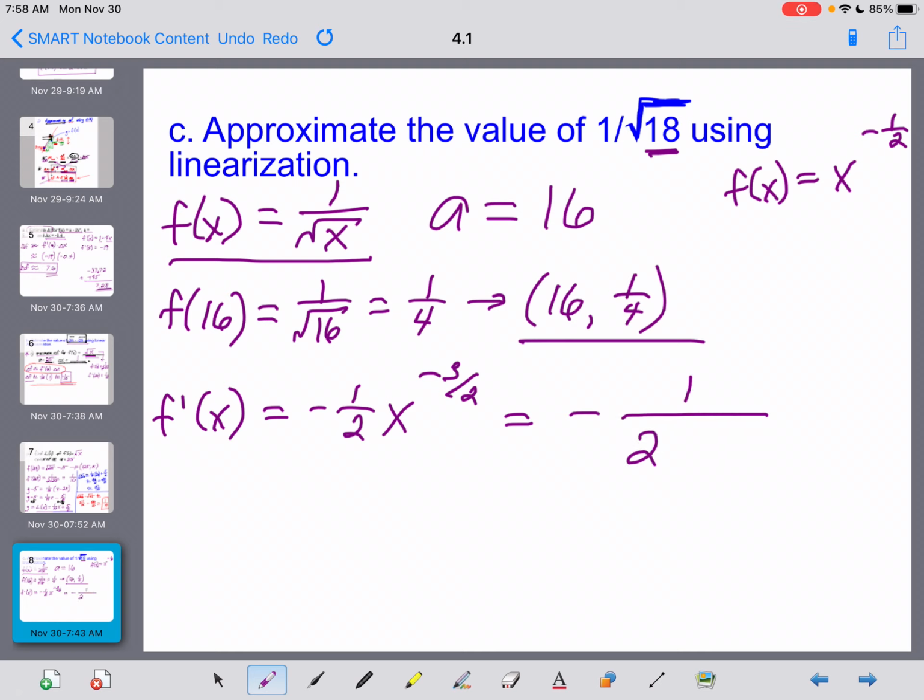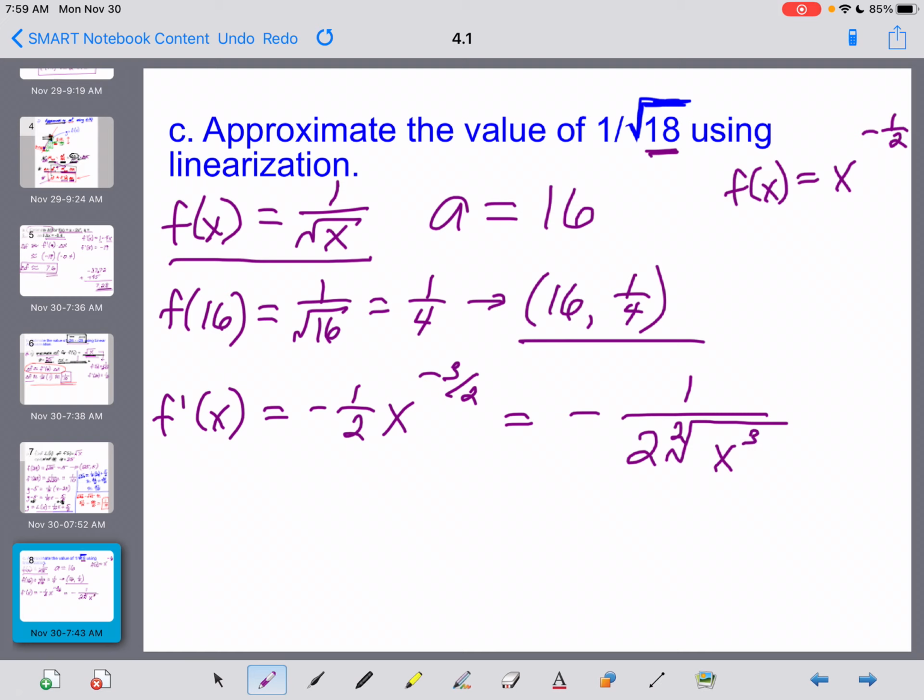And some of you guys are still making this mistake. I see it on your tests and your quizzes, that when we're taking x to the 3/2 power, the denominator of that fractional exponent, which in this case is 2, becomes the index of your radical. You don't need to write that 2 there, but then the numerator becomes the exponent right there.